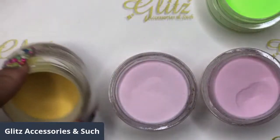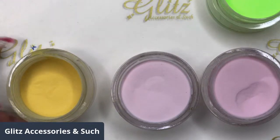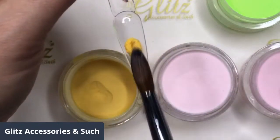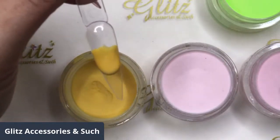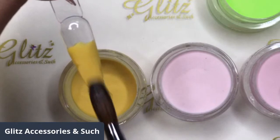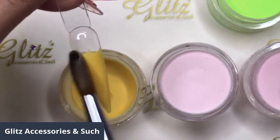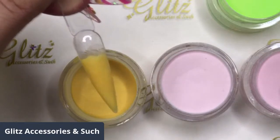So now we're going to go into Yellow Sun. Number 15, Yellow Sun. Submerging my brush into the monomer and picking up the smaller beads of Yellow Sun. It's really cool because I get to share with you while I wait for the nails to set before we move to the next one. And using the belly of the bristle, blend it. Make sure this part is thin, so then you can blend other ones on.